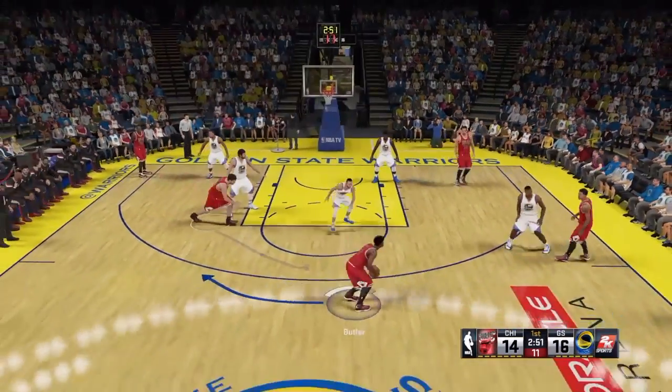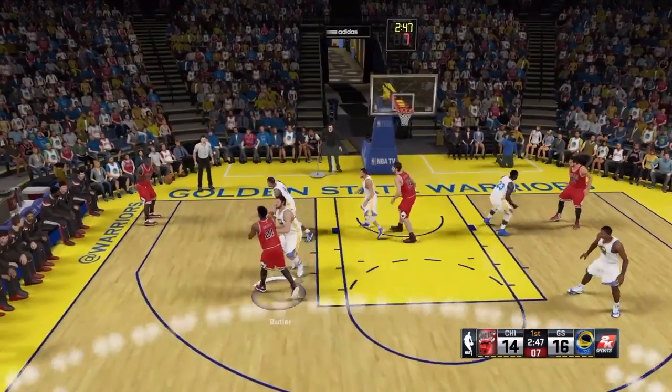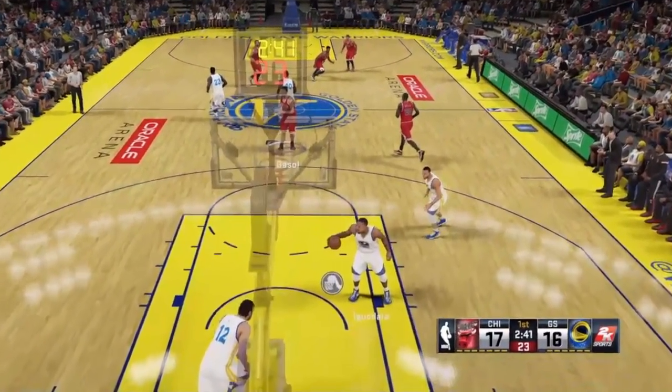Now everything is clicking. We're going back to Jimmy again on the initial action with the zipper fist down. They're focusing on Pau and Jimmy, leaving Tony Snell open. So now our role player is also getting offense because of our great management.